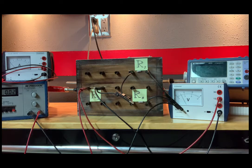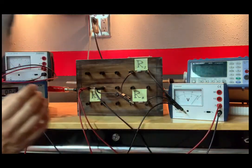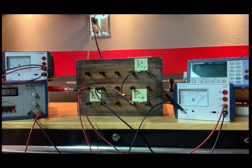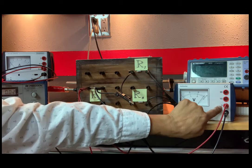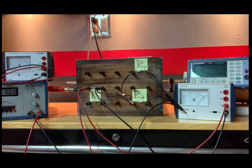And for V1 then, I'm getting 2.72 volts, and the scale, I had it written down before. The reason I was able to get 3 significant figures is because I had it on the 3 scale. So that gives me more significant figures because I'm looking at the top scale. So I'm getting 2.72 volts. The scale is 3. So that's an error of plus or minus 0.05.